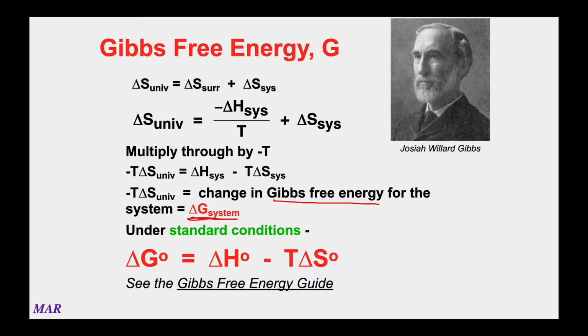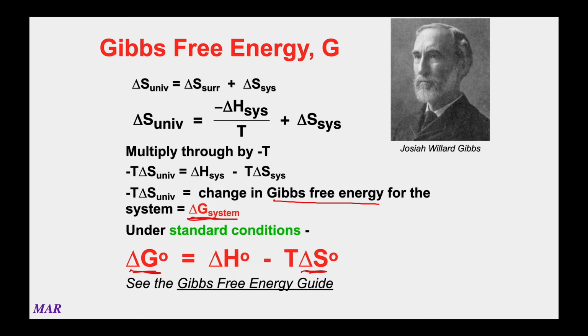Well, okay, here's the chemist's perspective. It's easy to calculate the delta H of a reaction, delta H products minus delta H reactants. It's also easy to find the delta S of a reaction. We saw that already, delta S products minus delta S reactants. You've got a table, you'll have delta H and delta S values. Well, if you know the temperature, then you can quickly calculate the delta G value.